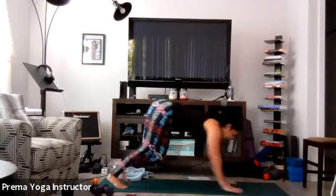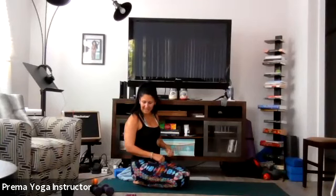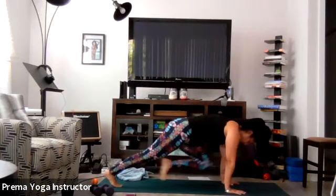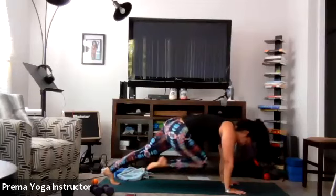Keep it going. Back to mountain climbers. Go. You're almost there, I promise. Keep going. This is your last push. Last push. Breathe. You got it. You have 12 seconds. Core tight. Scoop that lower belly in.